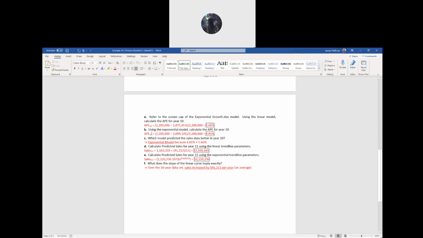Okay, so that's all you got to do for the calculation. Again, don't forget to remove the negative sign. Make sure it's in absolute terms, not negative. So if this one was negative 5%, that's not lower than this in absolute terms. So make sure you take the negative sign away before you do the comparison.